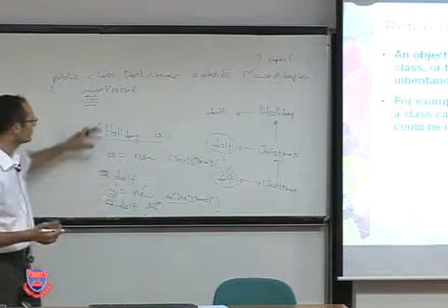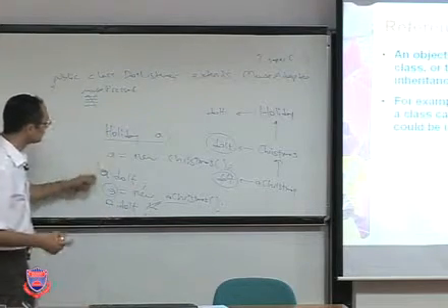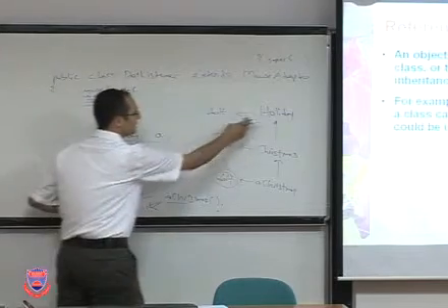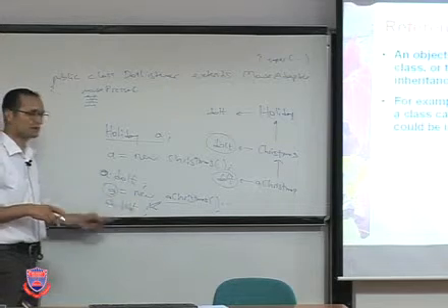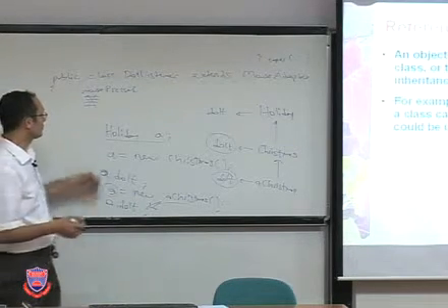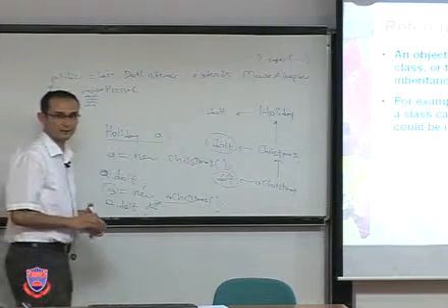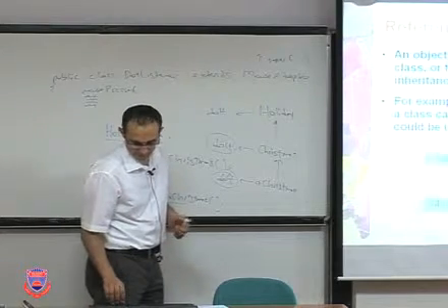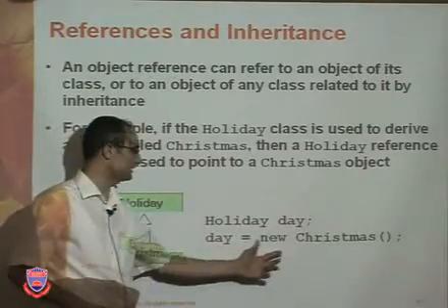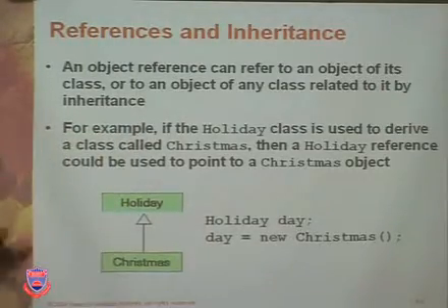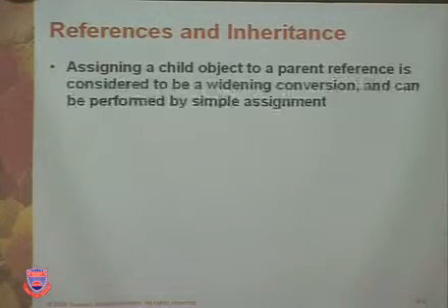However, if you were to look into the code initially, you would say, hey, this is type of A, so I will always use the type which is holiday's doIt method in the early binding. If you're using late binding, you will use it this way. However, if it was early binding, you would start with the holiday type and use its methods as you go. Okay? So this is the same thing: holiday day, and then you create a new Christmas object, and if you use day dot a certain method, it's going to use the Christmas's method.